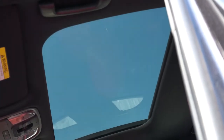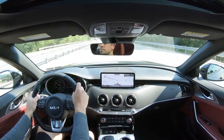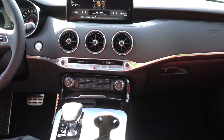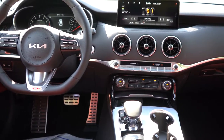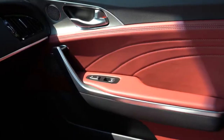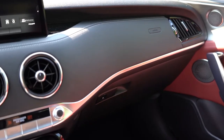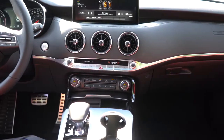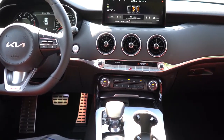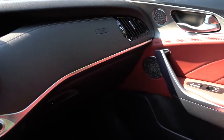A power sunroof — larger than typical — comes standard on both trims. An auto-dimming rearview mirror is standard on both, but the GT2 adds homelink controls for up to three garage doors. LED interior lighting and multi-color ambient lighting come standard on both trims. Aluminum trim accents and aluminum door scuff plates also come with both trims. The interior is finished amazingly — I love the stitching on the doors and the contrast of the red leather against the black leather throughout. The three circular air vents in the center have a fighter-jet style design with soft-touch black leather surround. There's also an aluminum trim accent running above the passenger-side glove box.